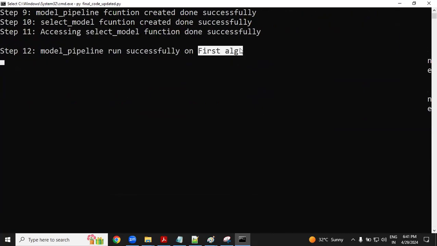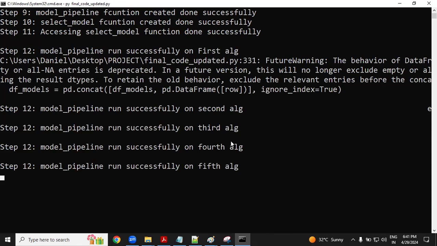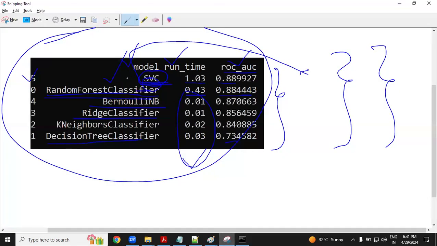Tell me what is the problem? What is the first algorithm? That's why we are storing the name of the algorithm in a key. There is a reason. Did you understand? Good. Then you just have to say first algorithm. What is the first algorithm? Then you have to debug, random forest. Though we have written the code, we know very well, but our team doesn't know. Like this, you can write and you will get the report. But whenever you are showing the report to the team, here it will display first algorithm, second algorithm, third algorithm. They will think you created new algorithms. Did you understand? Good. That's why that is not a good practice.